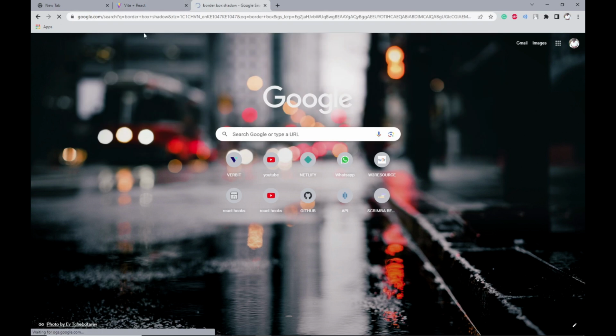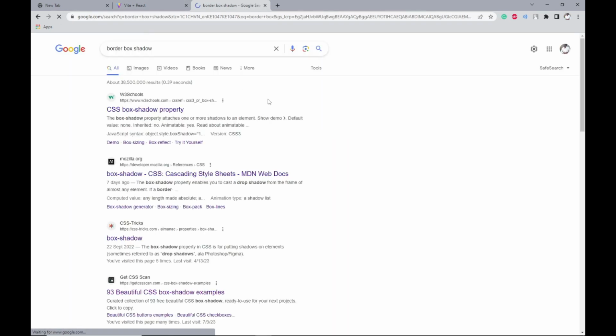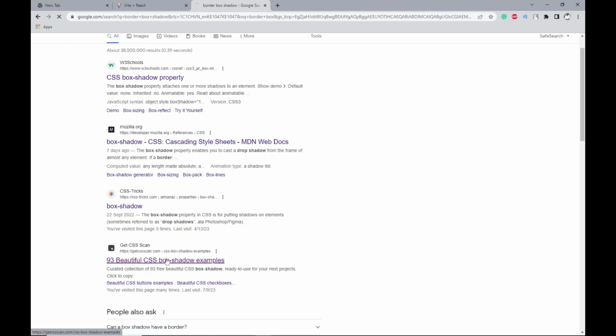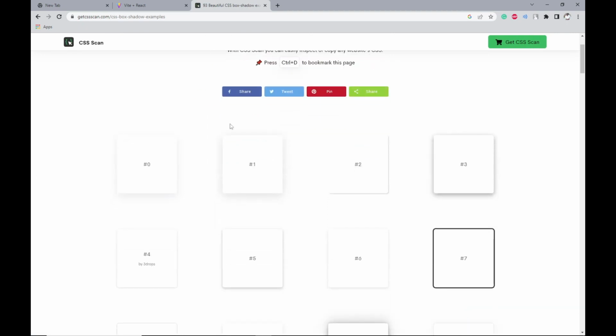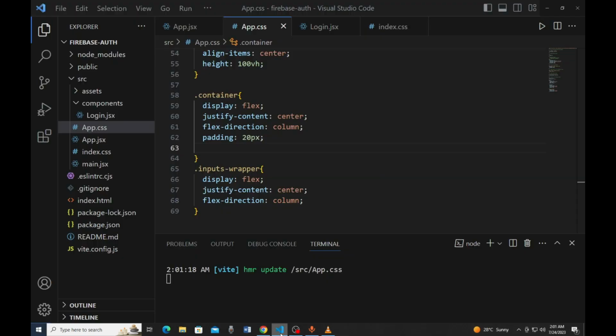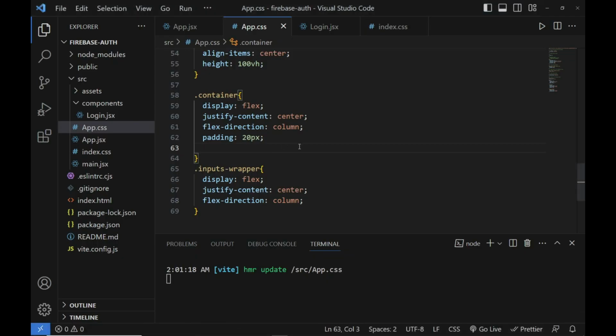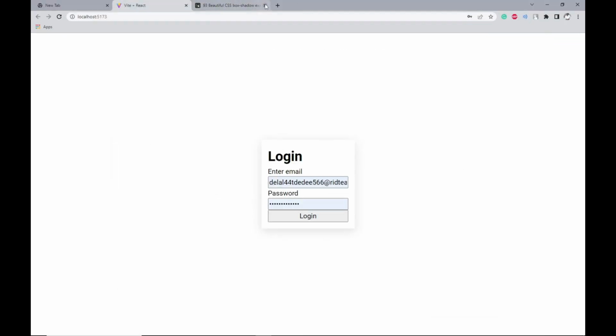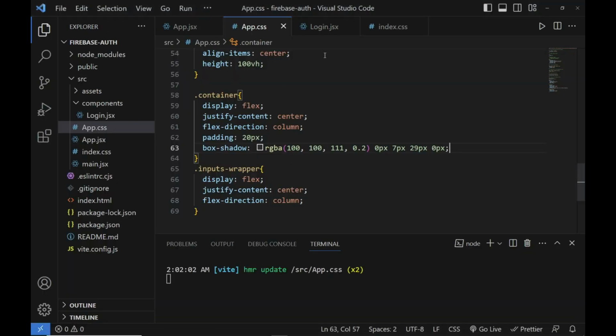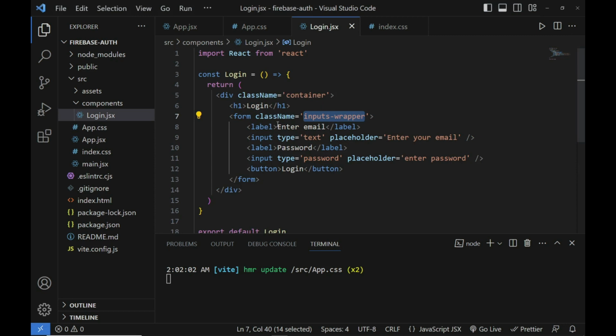Box shadow. I just want to put a shadow there, and I don't want to do it by myself, so I just want to grab some here. So let's grab just this one, and I think it's very simple, just like that. And now when you come here, you will see that box has been added there. All right, so now we can go to styling our inputs.